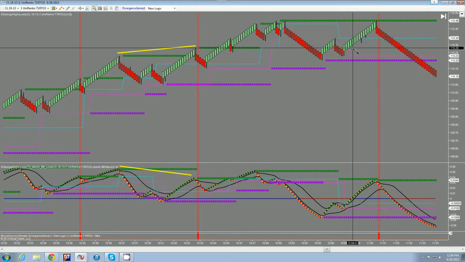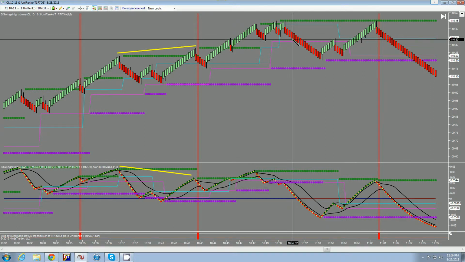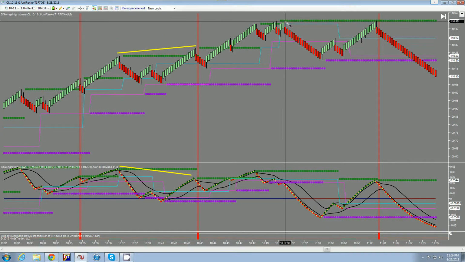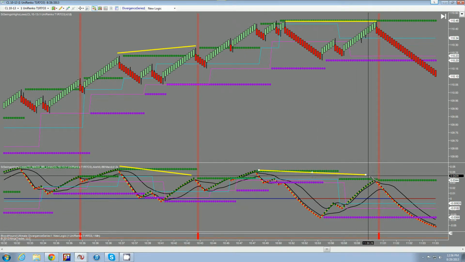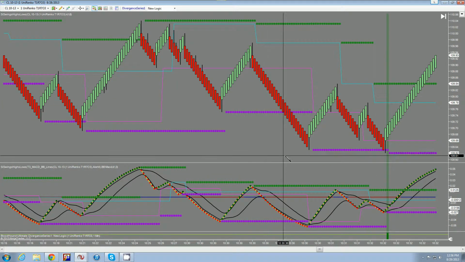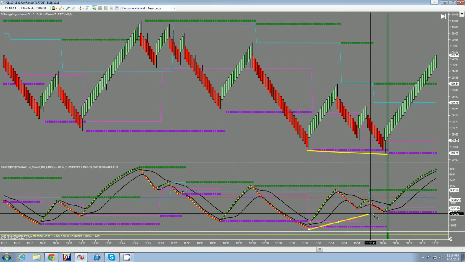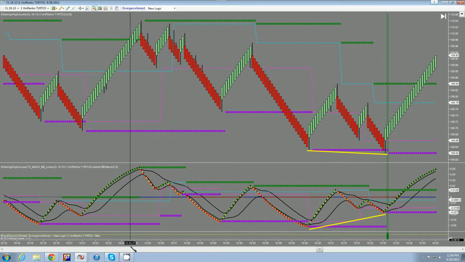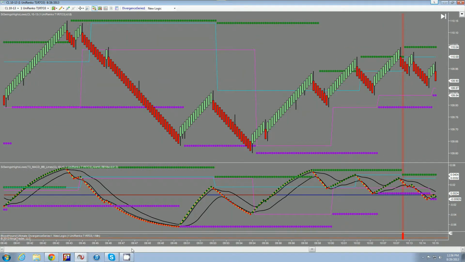This does not. Yes, it does too, because that is a double top. It is a double top, and this is a lower high. Okay, so that's working. I don't see any bad signals, really. Not yet. That's good.